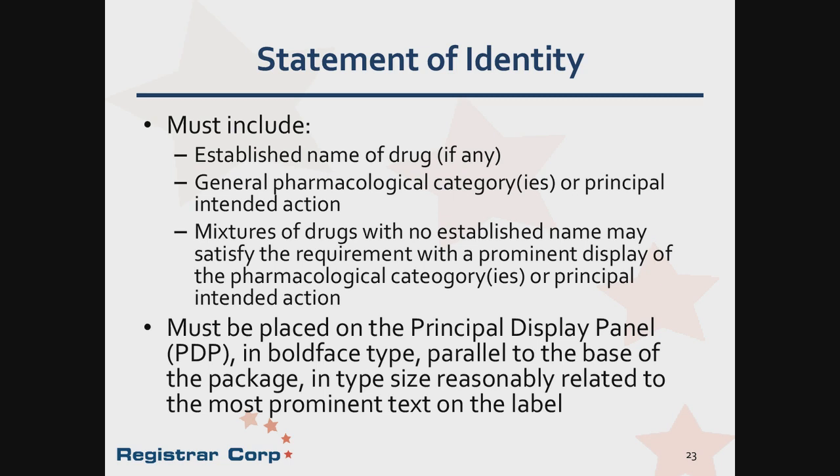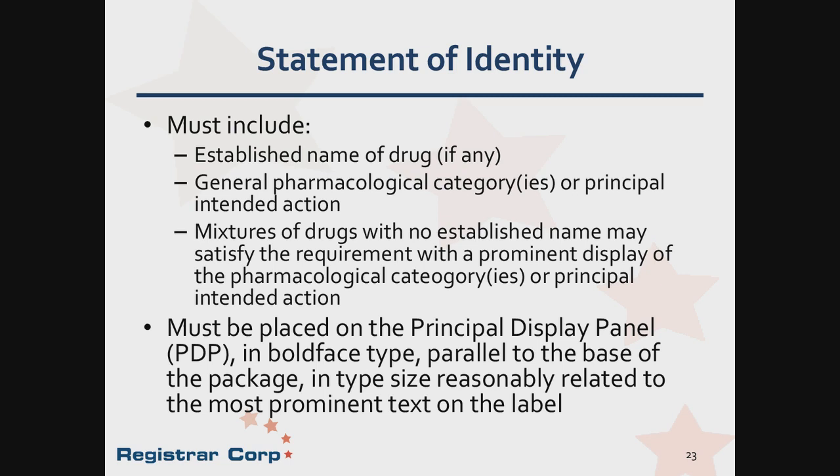Now, this statement must be placed on the principal display panel, which is the panel that usually faces the consumer when it's on a retail shelf. It should be in boldface type and parallel to the base of the package. FDA also stipulates that it must be in a type size reasonably related to the most prominent text on the label.